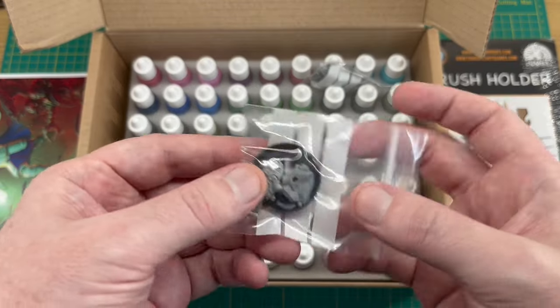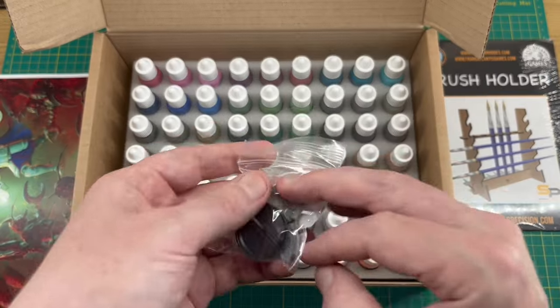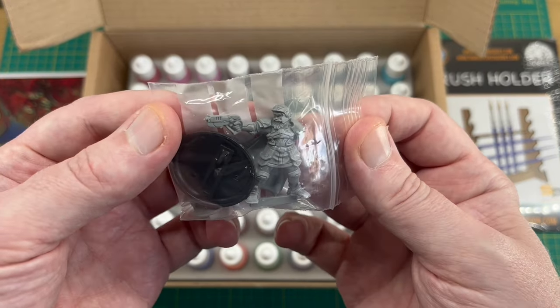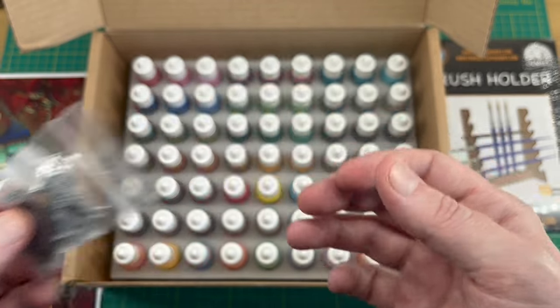And then of course we've got our paints, but just before we look at those, we do have some free miniatures. So we've got a Gizmo miniature, which I think is a really nice touch. Didn't have to do this. And then there should be, if I'm correct, a Sakots miniature, which there is. Yeah, a sci-fi version of Sakots, which is really cool. So I'll definitely be painting that up, and I might give that away on the channel as well.